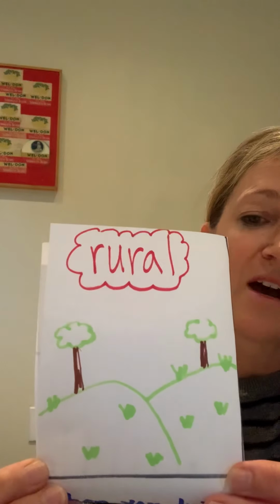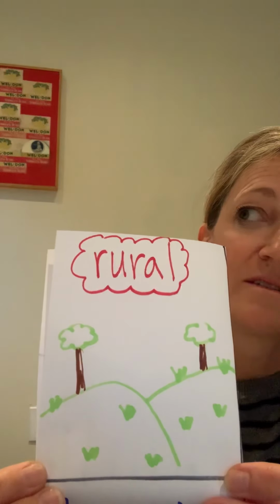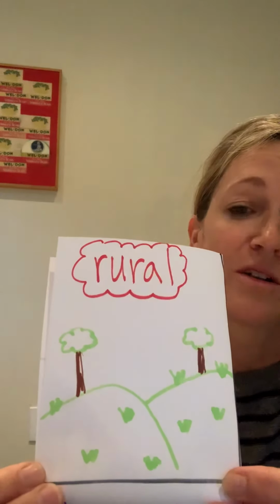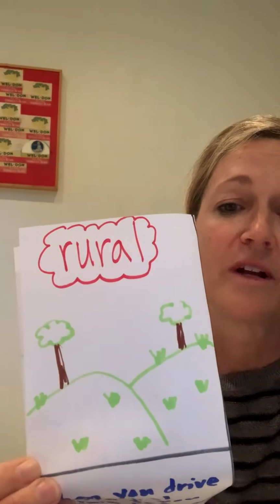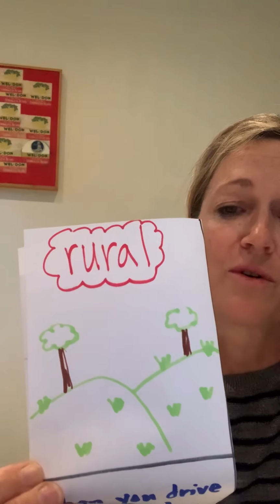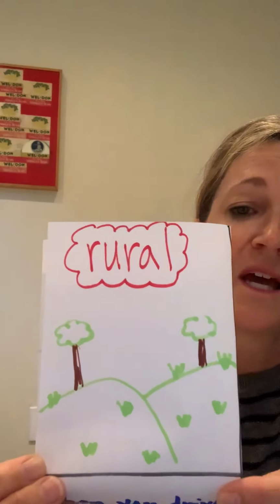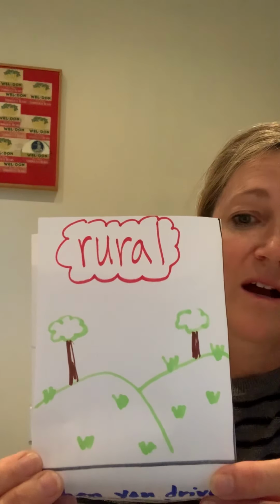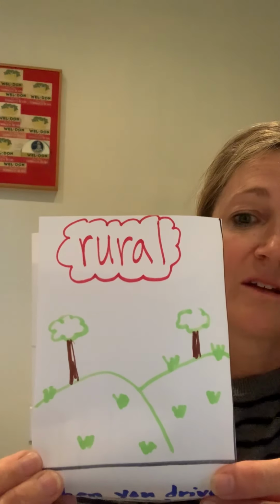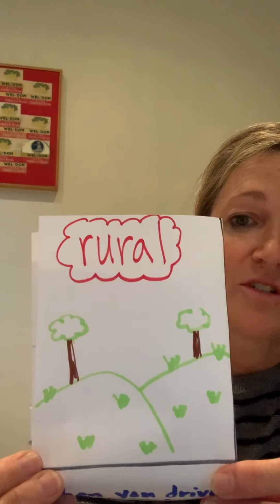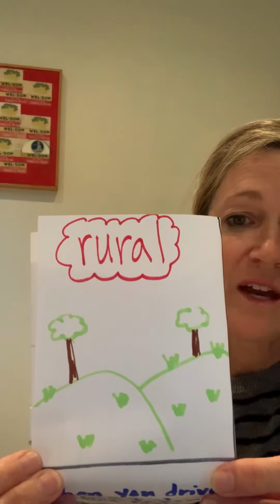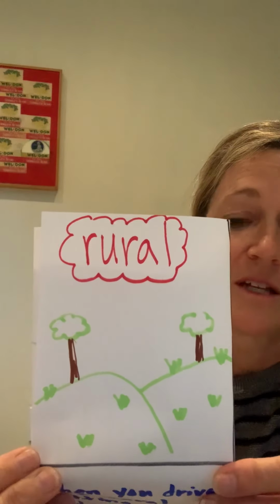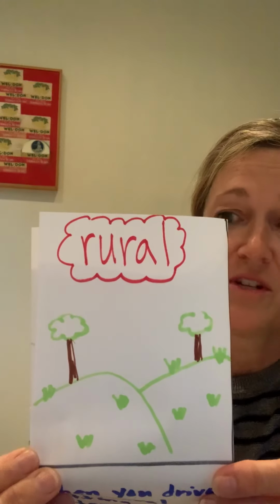If you've ever driven out past Fairfax, out to the coastal town of Stinson, you are going to be traveling through all that rural area, all those windy roads with the rolling hills and the cows and the trees. That's kind of a rural setting. There's not many houses around. It's mostly just land and kind of countryside. That's a rural area. Okay, so go ahead and copy and make a drawing of your own. Press pause if you need to.